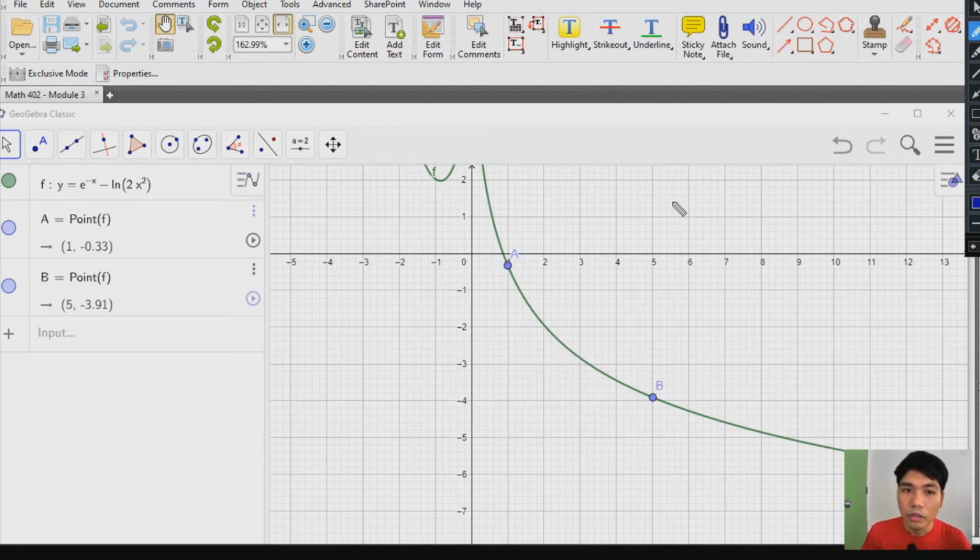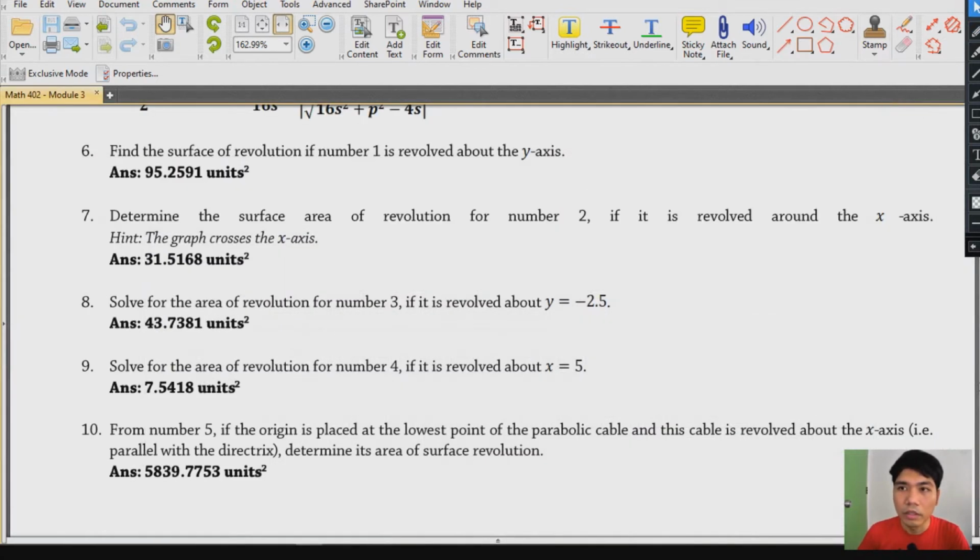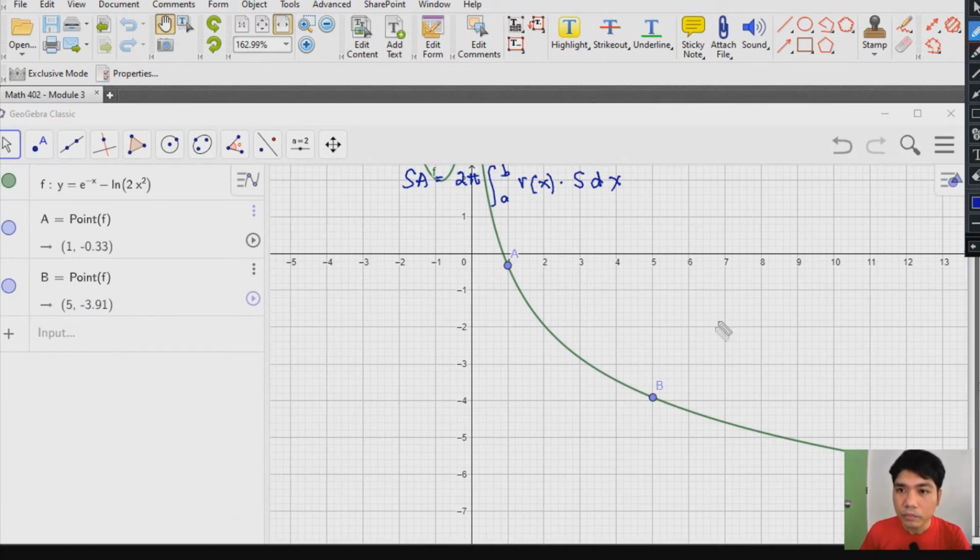Okay, so the equation for finding the surface area, let's go back to the problem. The equation for finding the surface area is simply equal to 2 pi, and then evaluated from a to b, and then of course the, let's say, r of x, multiply this by the arc length. So you could just use s and then the x. So our s, of course, is the equation of our arc length. And in this case, since it is revolved about the y-axis, we could see it from here that our r of x, so this is our r of x. R of x is the distance from the axis of revolution, which is the y-axis. This is your y-axis, and then this is your r of x.